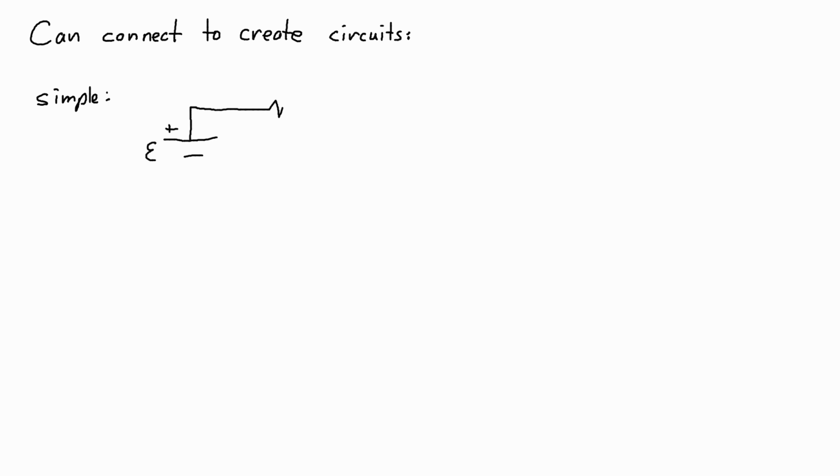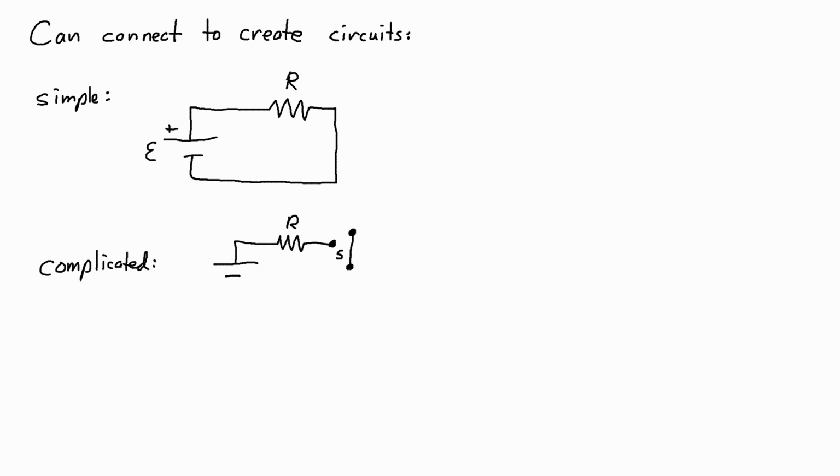Based on those core circuit elements, we can connect them to create circuits. I'll show a simple example. Probably the simplest circuit you can get is to have some kind of a voltage source, which I'll list as an EMF, connected to a resistor. This would be a really basic flashlight where the light bulb provides a certain amount of resistance, and the battery in the flashlight is acting like a voltage source. As a result, you get current flowing, and as the current flows through the resistor, it heats up an element. If it's a light-emitting diode, then it gets a different schematic, but this would be an old-school flashlight, and it's a very basic circuit.